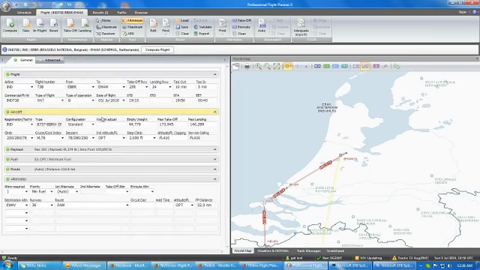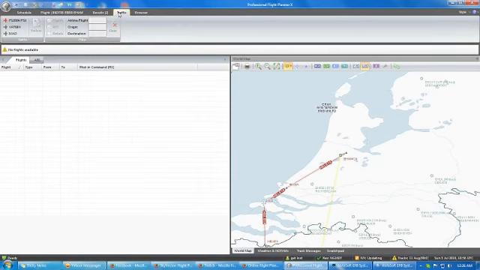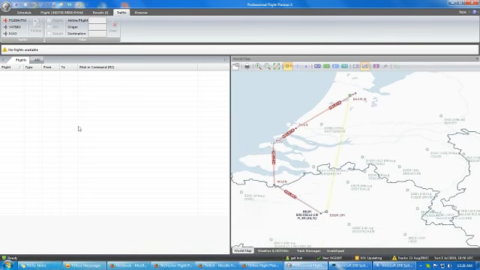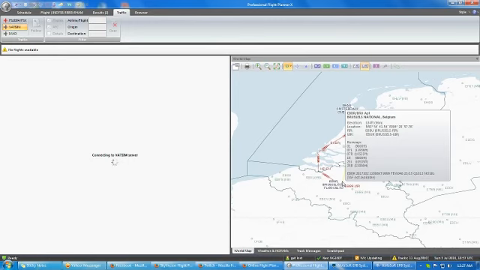That is our flight plan we did. Results, that will show what are the bad results or whatever. That's not bothering. For traffic, you can have traffic online, choosing whatever you are using, if you are flying on VatSim or if you are flying on IVAO. For example, I am taking VatSim here. If we click on VatSim, it will show the VatSim traffic around on the map.